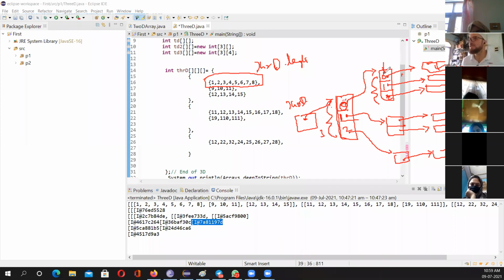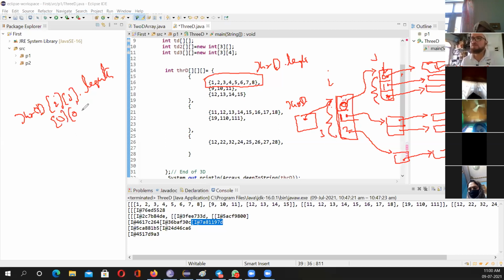3D of I j, because I am doing this with the I loop and this with the j loop. I will tell you 3D of I j. Tell me 3D of I j dot length. As much as my 3D of I j dot length is, run that many times. If I is currently 0 and j is 0, that means 3D of 0, 0 dot length. 3D of 0 is this guy, and of 0 is this guy, because what is 0 pointing to? It is pointing to this 0. So that means 0, 0, that is, this.